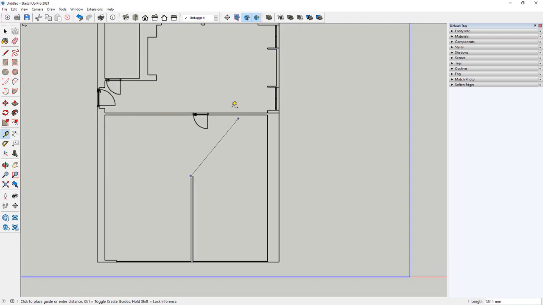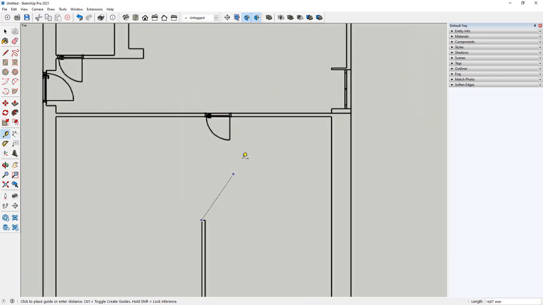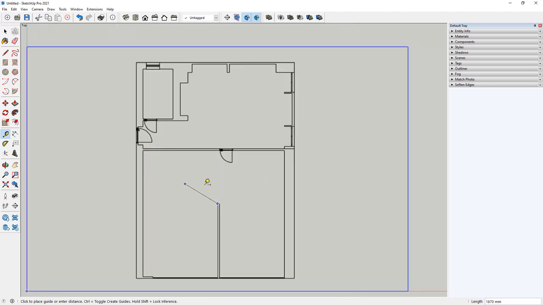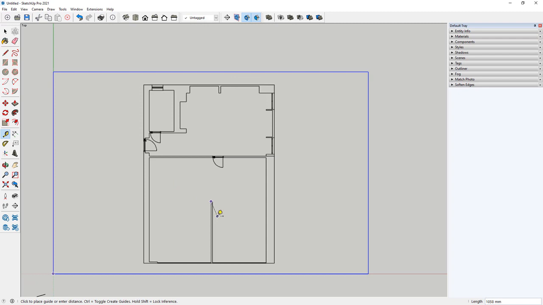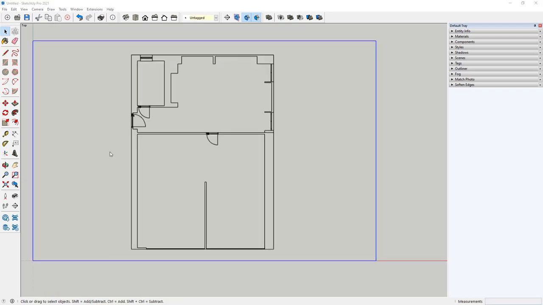So the next task will be, of course, to start drawing all the lines, to start building all the walls, and after that we need to remember to fix all the dimensions, because with the photo we have some limitations.